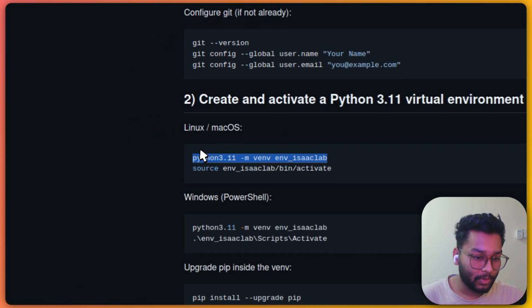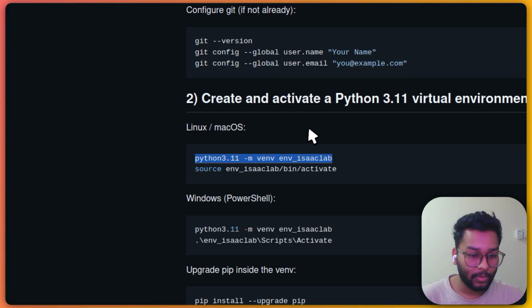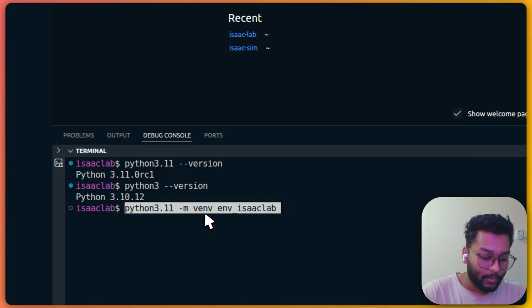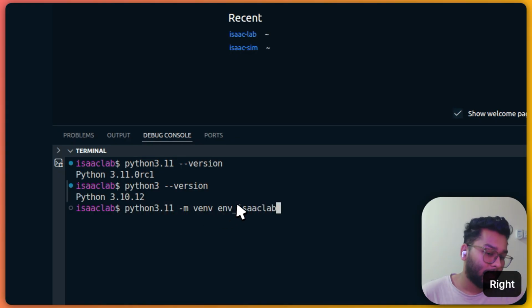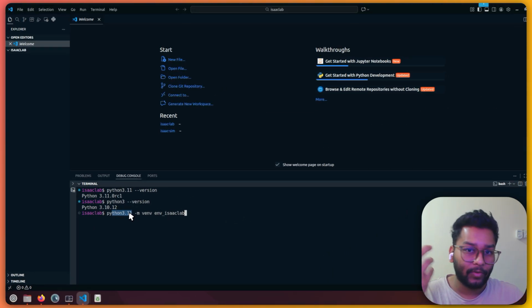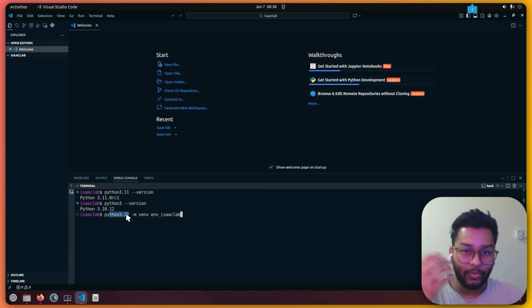This time I'm going to use the Linux command, and I'm going to copy paste. What this is going to do is create a virtual environment with Python 3.11. This is a requirement in their documentation that we use Python 3.11 for a specific version of IsaacLab or IsaacSim. In this case I was using the version which requires Python 3.11.